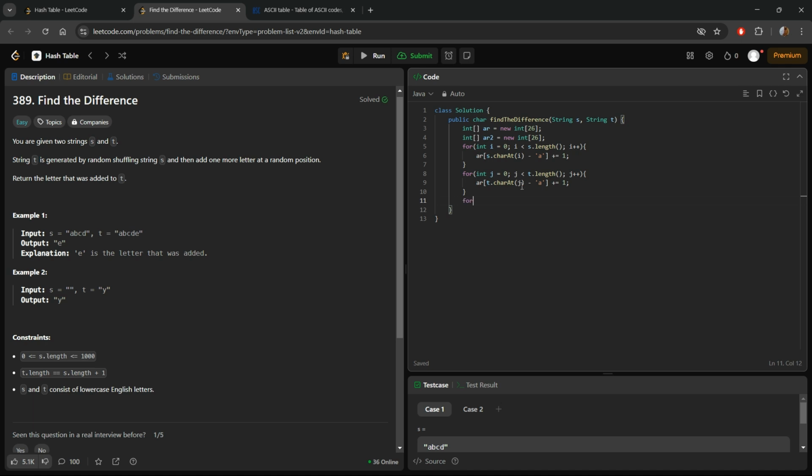So now we can just do another for loop, 26 times, and we're just going to see which value is different. So we're going to say if arr1[k] is not equal to arr2[k], we're going to return.